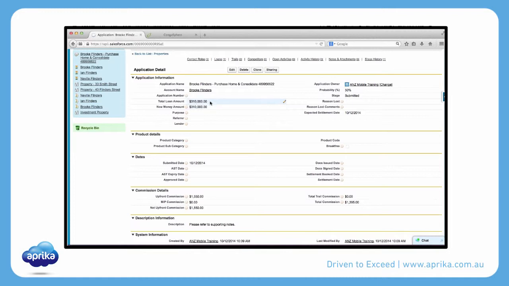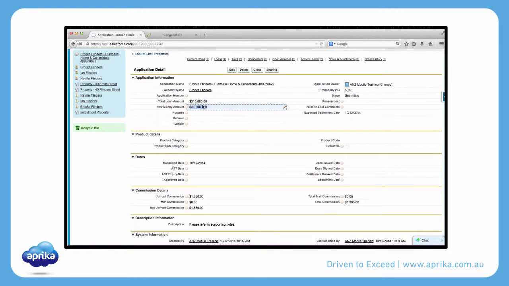So what's happening is previously we only had the one amount field for the application and the loans, and we were calculating commissions based on that total amount. But from the feedback that we've had from the brokers, commission only gets paid on new money amounts of a loan if somebody's refinancing, etc. And so that's why we've introduced this new money amount field, and commission now gets calculated based on this.